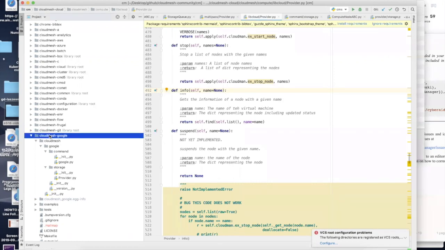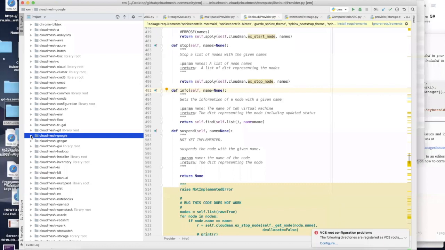They're related because the outline of the project is 100% the same. So you have Cloud Mesh Google Command, and here you have Cloud Mesh Google Storage. They happen to take place in the same bundle, or repository, because they're related to Google. Okay, good. So this was another project that we have.